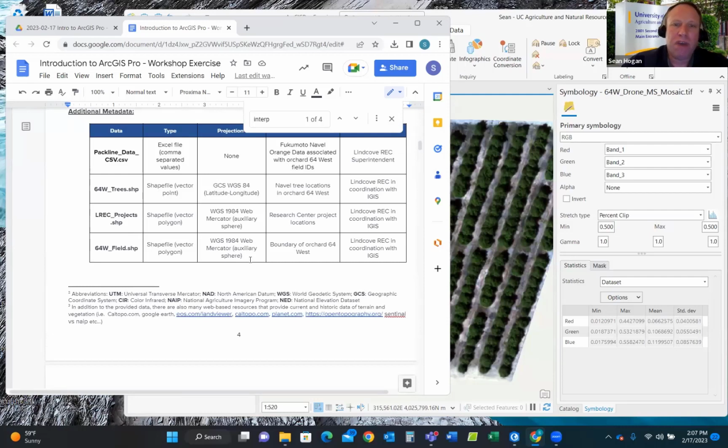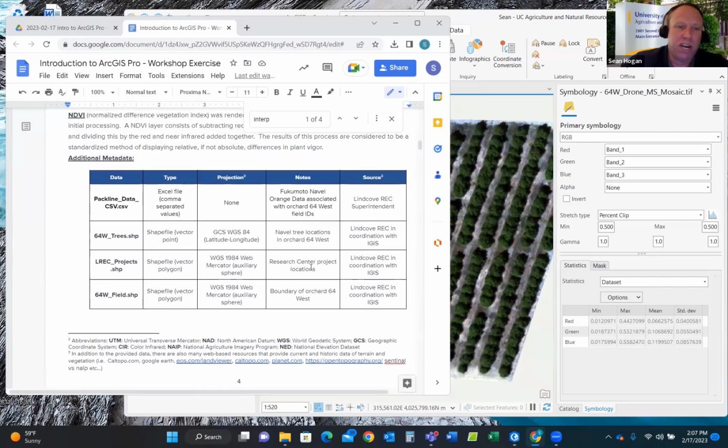It's important to know that because some analysis processing steps can give you bad results if you are trying to cross analysis between, say, a bunch of points and a raster, or between different files if they're not in the same coordinate system.